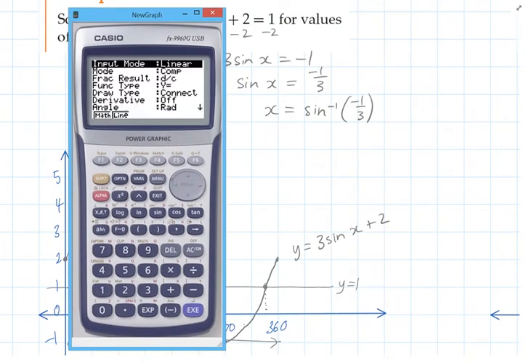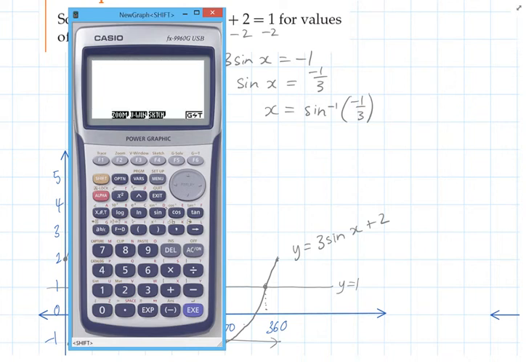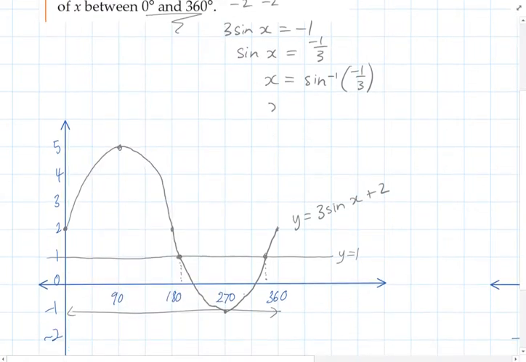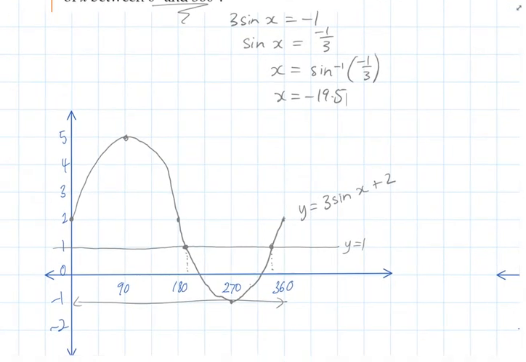So the first thing we'll do is put that into degrees, and then we'll go sine inverse negative 1 over 3. Okay, so then we get negative 19.4, we'll write negative 19.5. So you get x equals negative 19.5, and we can see that obviously that is outside of our range here. So what your calculator is actually doing is solving for the first or the closest value to the origin. So if we continued this backwards, in effect it's solving for this thing here.